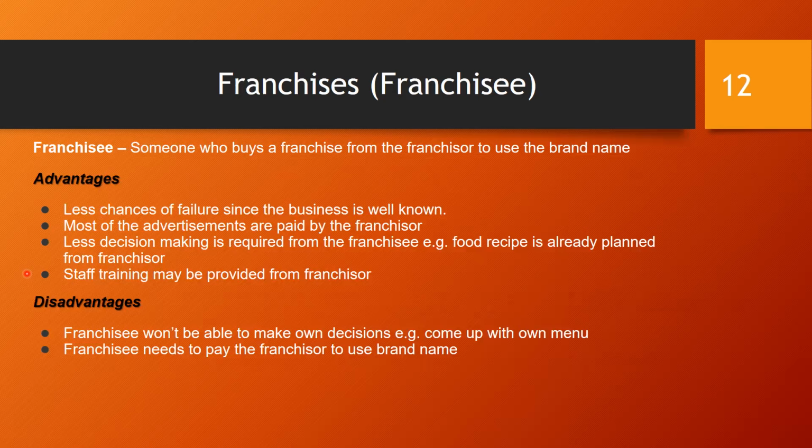But however, franchisees will not be able to make their own decisions. Meaning to say, you cannot wake up tomorrow and start your own menu under someone's name. That is illegal. And also the franchisee needs to pay the franchisor to use the brand name. So remember, it can be every month, it can be after 6 months or yearly, it depends on your agreement with the franchisor. You need to pay them constantly for using their brand name out of your profits. So your profits are going to be deducted by you paying the franchisor for using their name. So it's a drawback on your part as the franchisee.